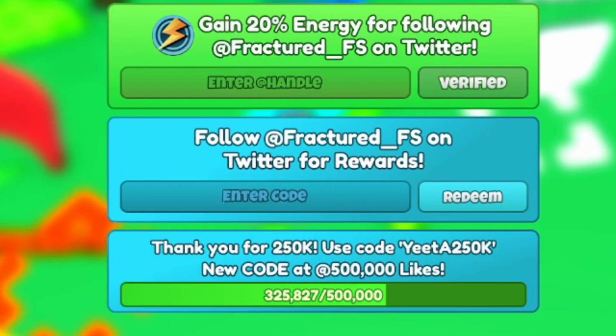And by the way, I have about 10 codes in this video for you, so make sure you redeem all the codes. Watch all the way to the end and do not skip any part. Next code is Yeet Cartoon. The Y and the C are in all caps. You see the Y and the C all caps, and the rest are in lowercase.